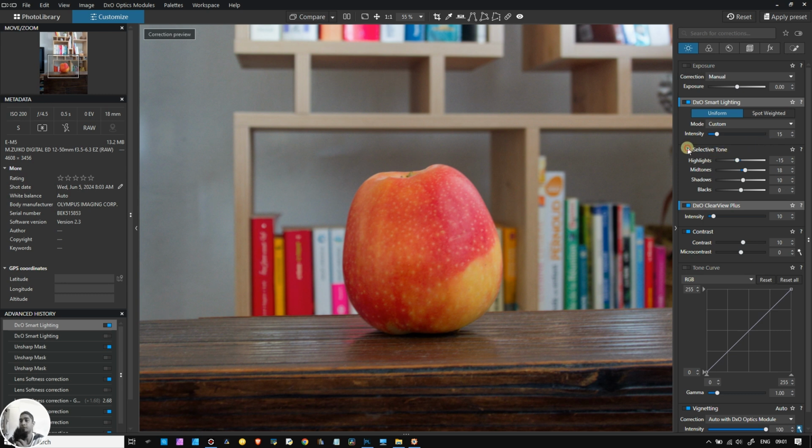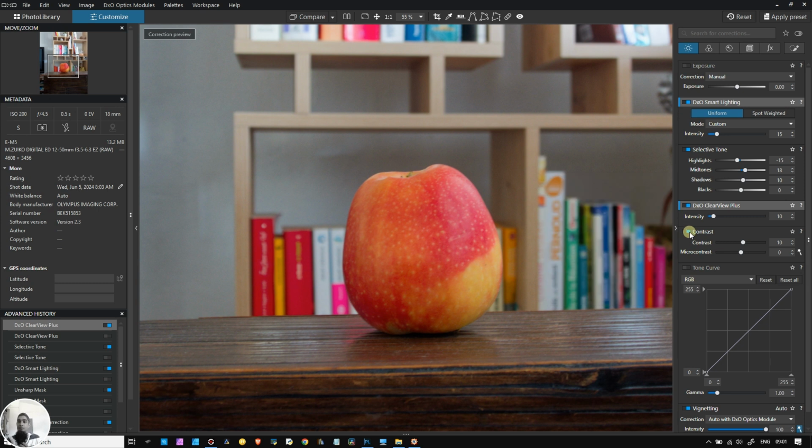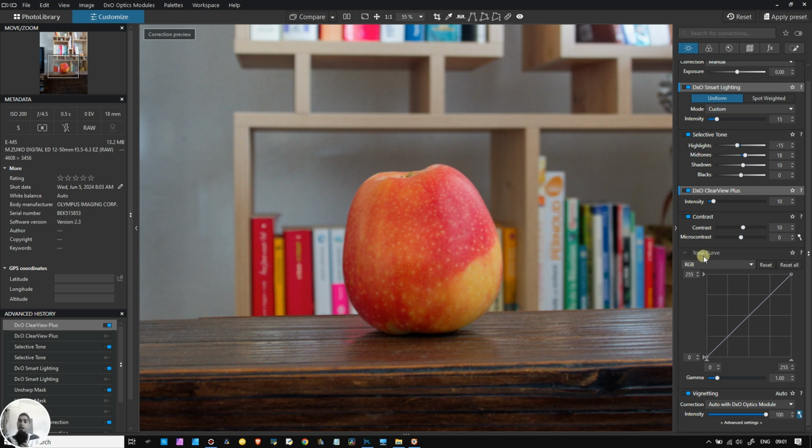Then selective tone. These are the presets. Clear View. If I go on and off, it gives you more vibrancy, more contrast, and tries to get rid of haze. Contrast and micro contrast, curve. I'm more of a curve guy than a slider guy, so I like curves, if you know what I mean, you dirty people.